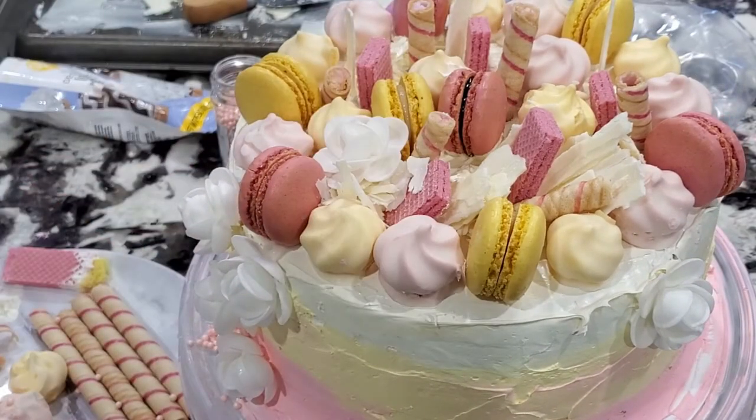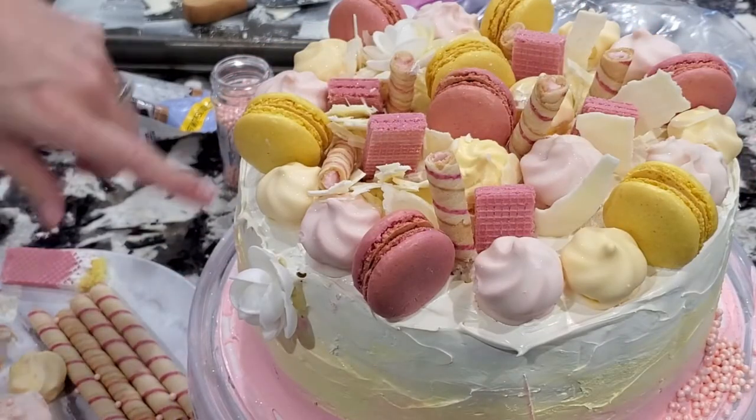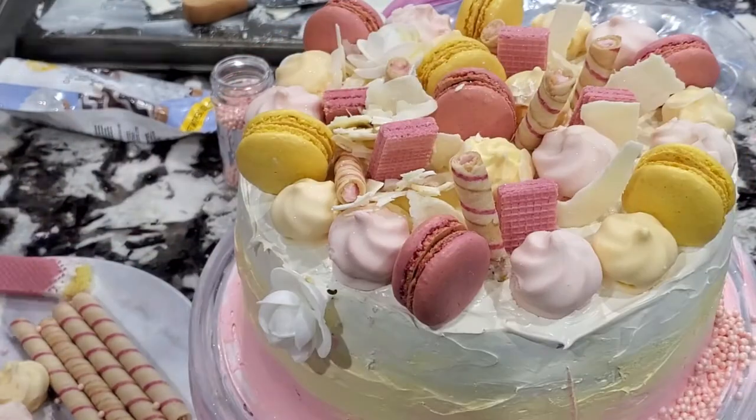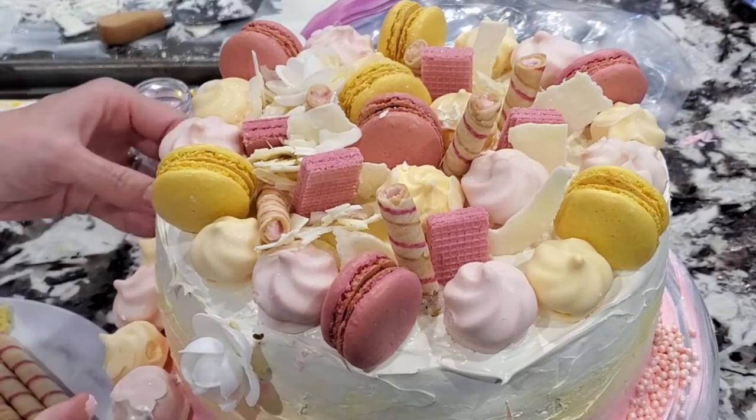Now I'm just adding in some of these sprinkles. They're kind of difficult to work with, so I kind of gave up. And then here I'm spritzing on some of that luster dust. I don't know if you can see. And there's my son's hands coming in, and he's helping me, and he's excited.